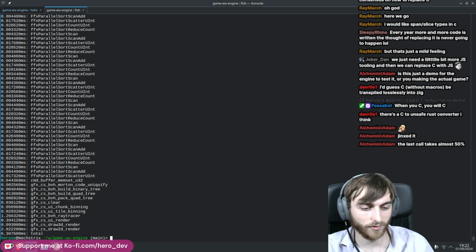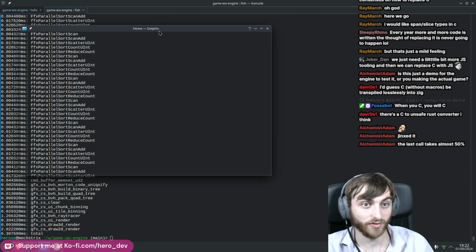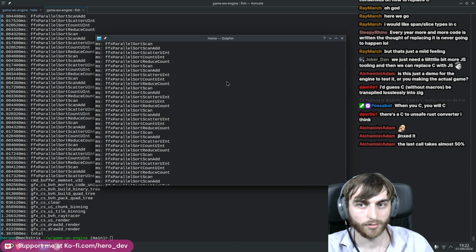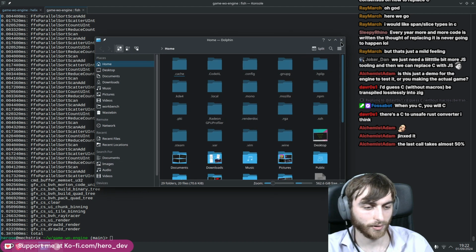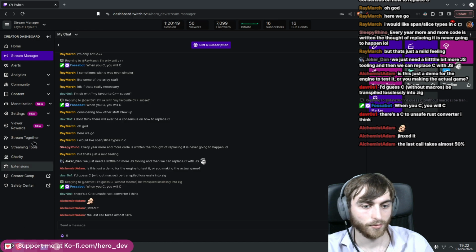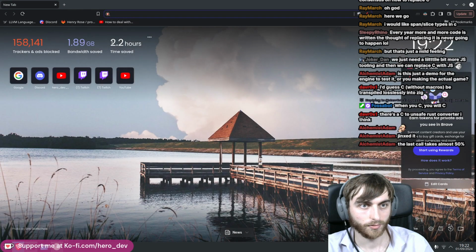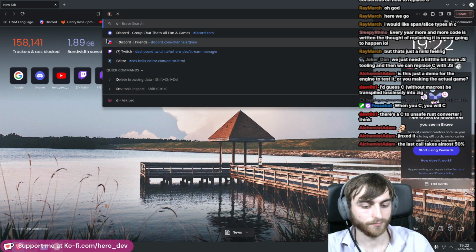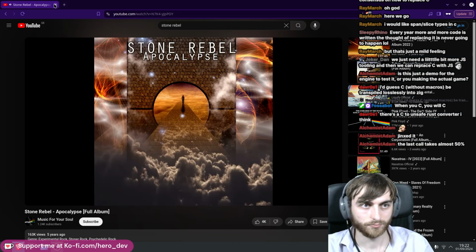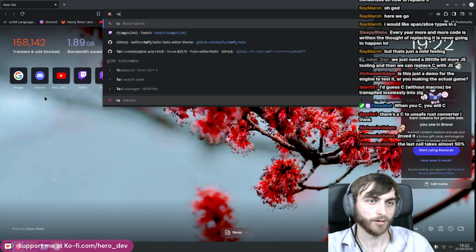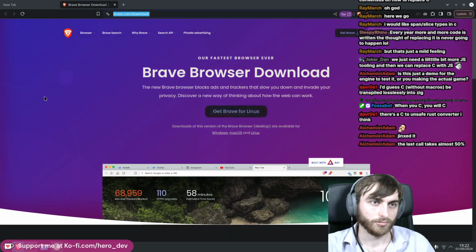I assume it's something to do with the system, because if I open up a file manager, this happens. So I don't think it's my application. It's bananas. Let me close this and see what happens. Opens right away. But we do have another one open. Get rid of the music for now. Opens right away. Damn it.